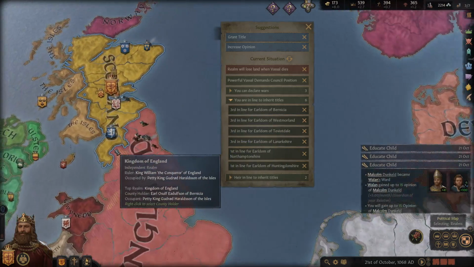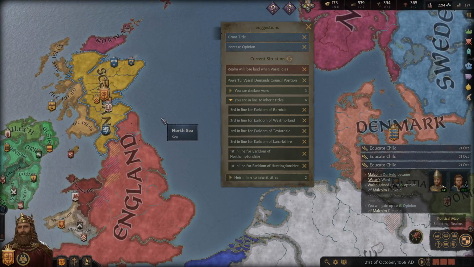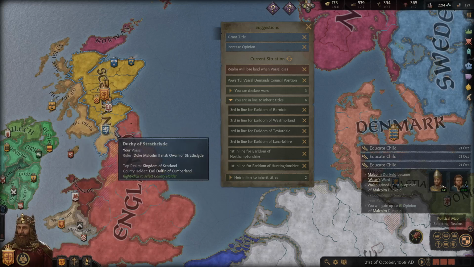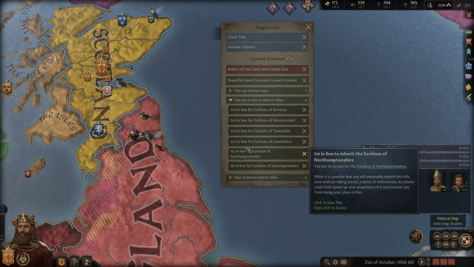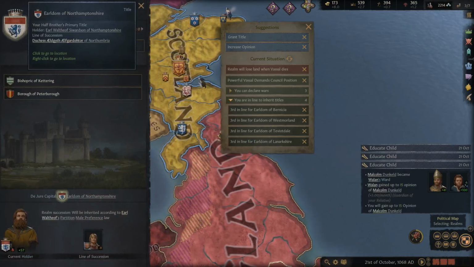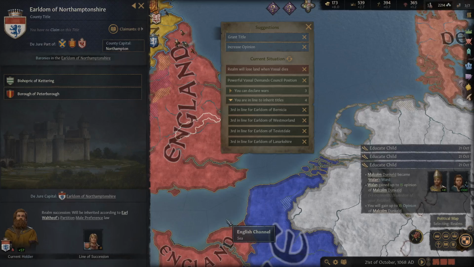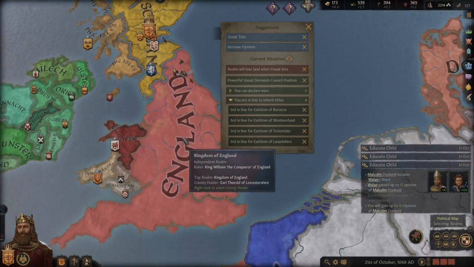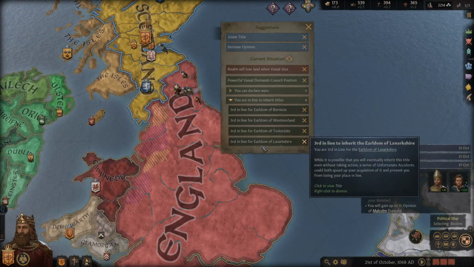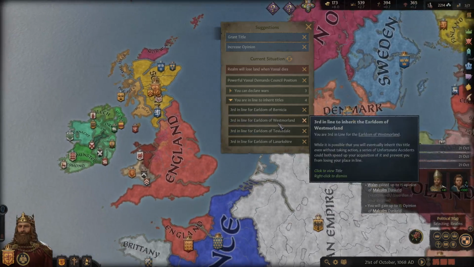So I don't remember if I'd also said this in the last episode, but kind of Scotland's peak under King David was when they were able to come down and actually take some parts of Northumbria here. So we have like Northamptonshire, which is here. Okay, wow, that's interesting. We have claims to a few areas down there. Okay, so I think in the next episode we're going to look into that. I wonder if they would just pull themselves out. I don't know if that's allowed under England's crown laws right now, but if we could just chip away at some of those areas, that would be interesting.